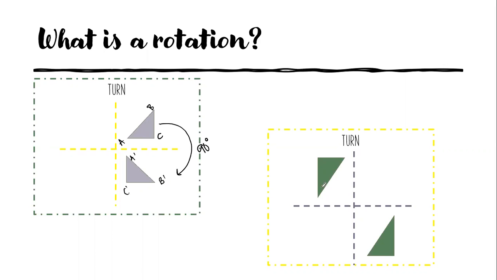But look on this one, let's just say this is A, B, C. Yes, this one would be 180 because, I think I'm labeling it right. No, this should say A prime. This should be A prime. This should be C prime. So this one, when I rotate it, it went 90 and then another 90. So this is 180. So each quadrant it moves, Alaire, are you with me? Each quadrant that you move is 90 degrees over. Does that make sense? So each quadrant is a 90-degree turn.